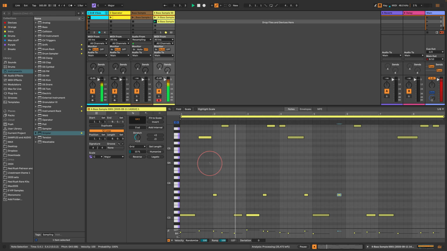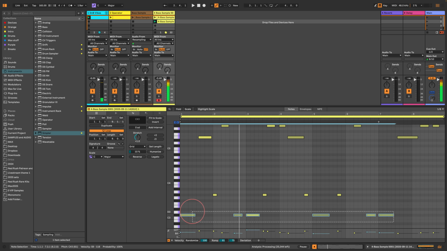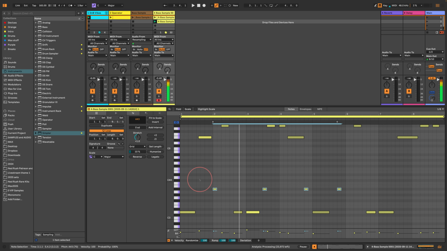And then if we want to, we can move some of these bits around. And you can repeat some of these bits. Actually, that can be really effective.